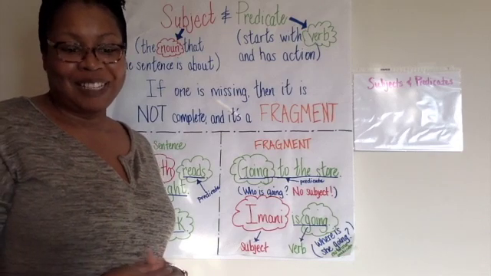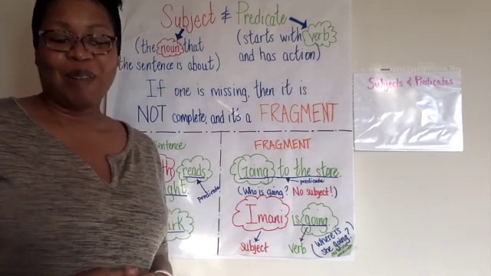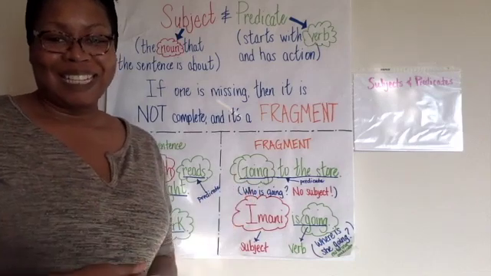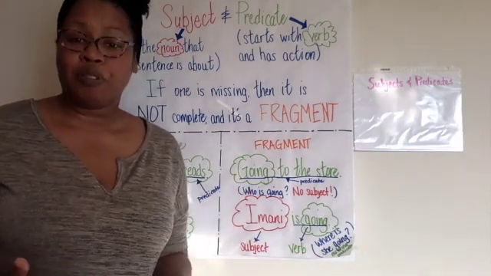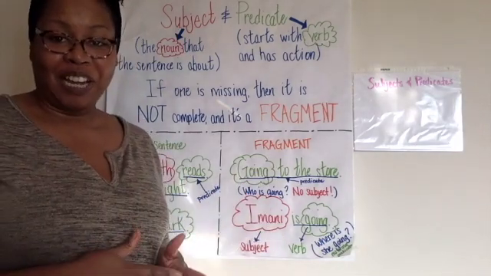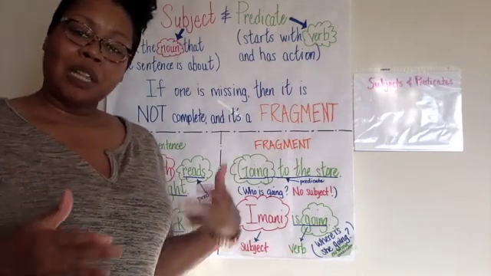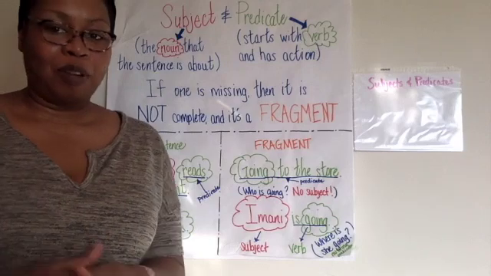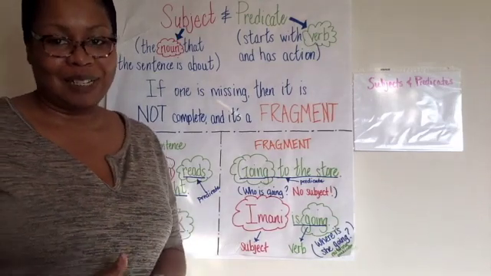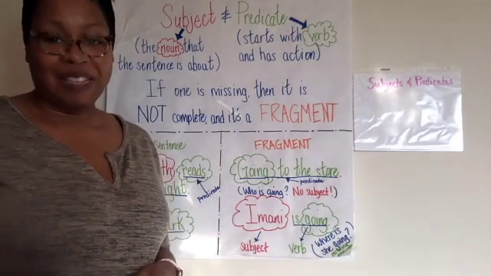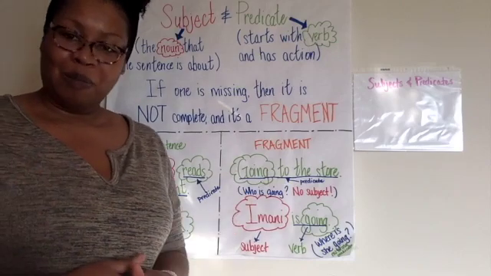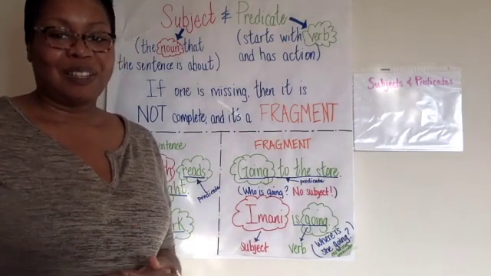Welcome back, friends. Today we are going to be talking about what makes a complete sentence. You already know that sentences start with a capital letter and they end with proper punctuation. But in between that capital letter and that proper punctuation, there has to be a complete sentence. You might be asking yourself, what makes a complete sentence? We're going to discuss that today.